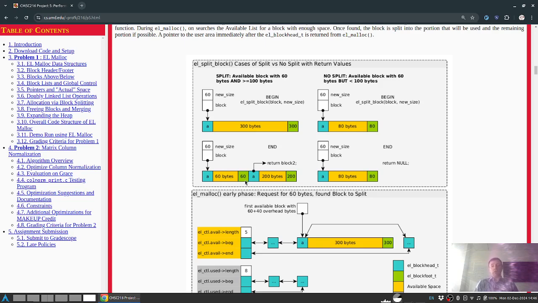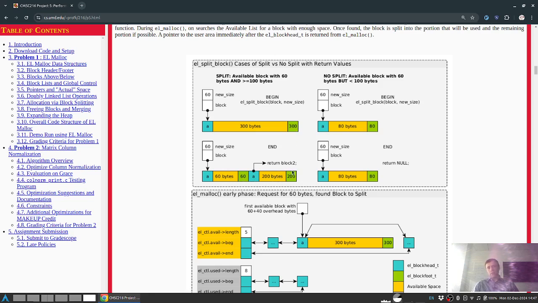That's all that's needed to split it in this way, so long as you make use of the other data structures to track this. So plopping down the desired size 60 here and establishing a new head over here that has the remaining size. That'll be subtracting off the 60 and subtracting off the size that you need for this foot and this head here. I can't remember exactly, but it's size of structs, encoded as the overhead, the size of a foot and a head combined, which I guess is 40 bytes. It's actually pretty costly compared to modern implementations, but easy enough to implement here. So establishing that leaves 200 bytes left.